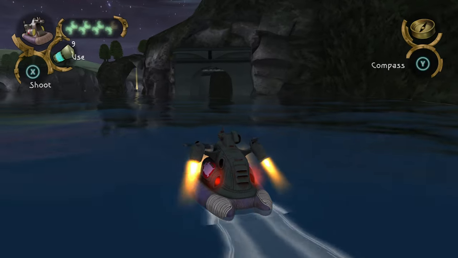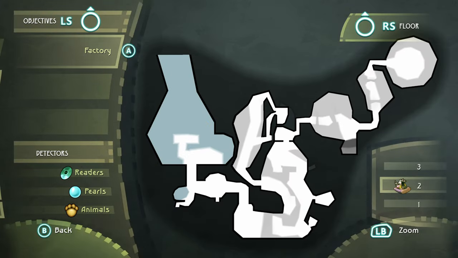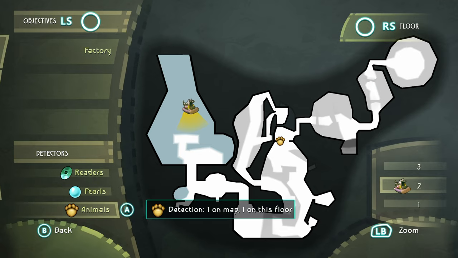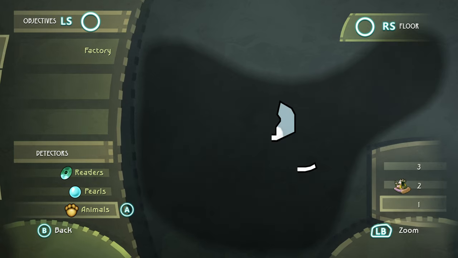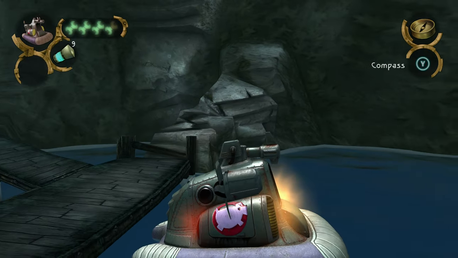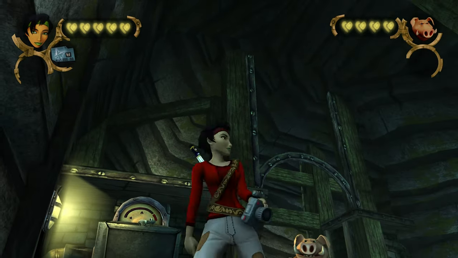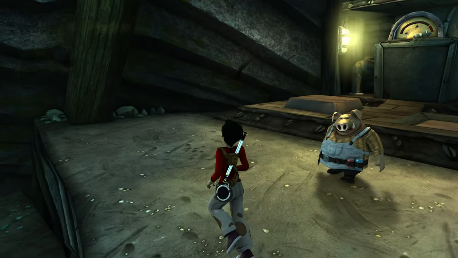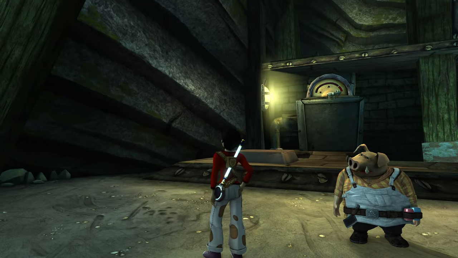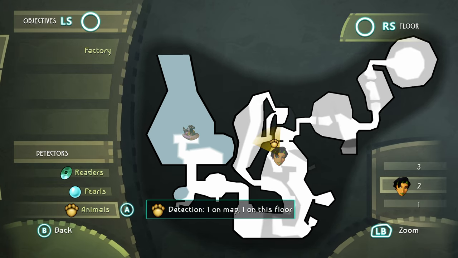Dang, says there's some animals here. Did we miss someone here? Dang, we did. We missed one in here. It says it's on this floor, so we should be able to get to it pretty quick. You guys seeing anything, or am I crazy? One on map, one on this floor.